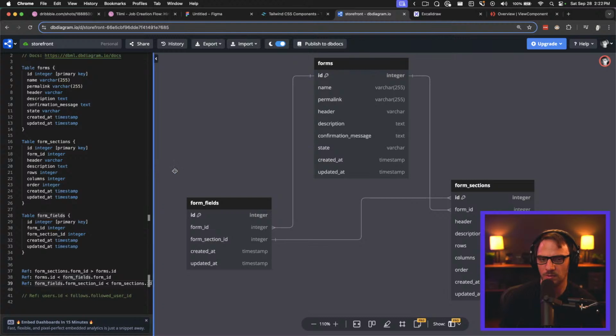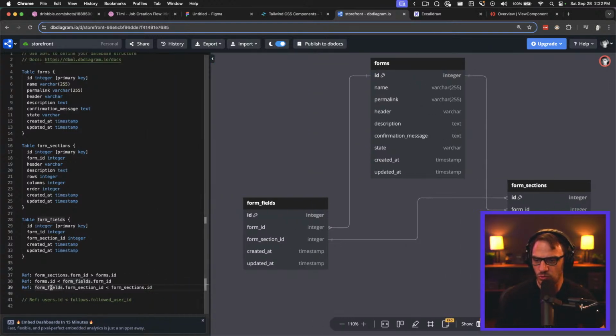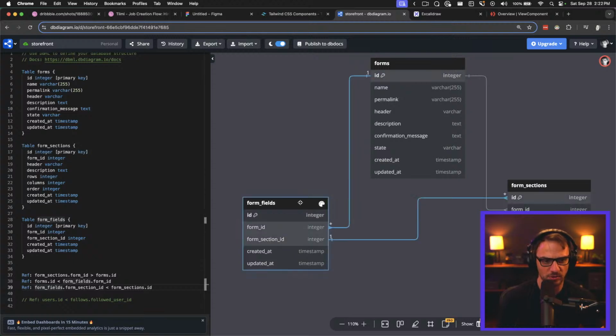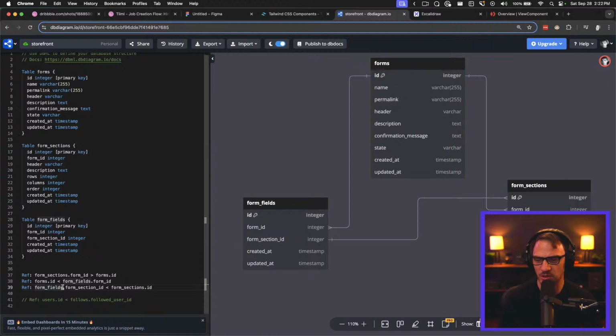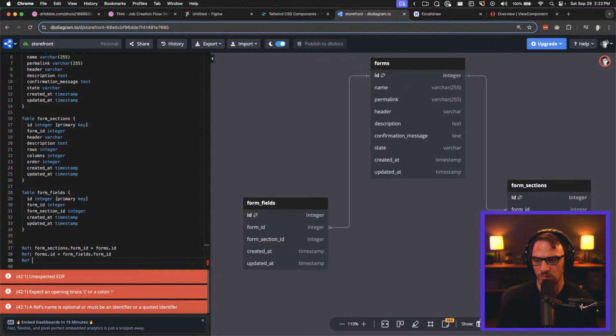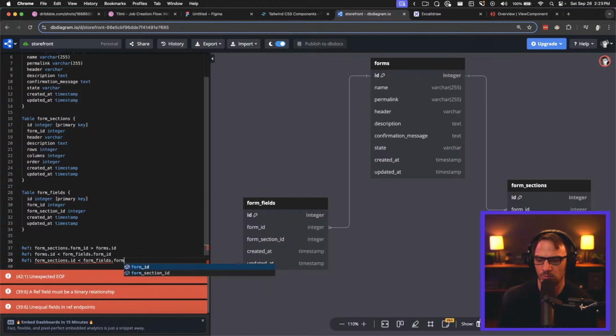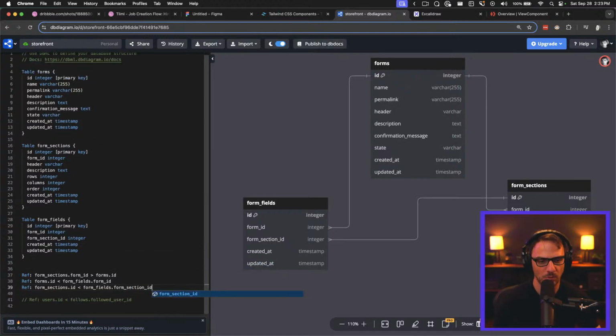Okay, so form field. A section should have many fields, right? Right, a form section can have many fields.